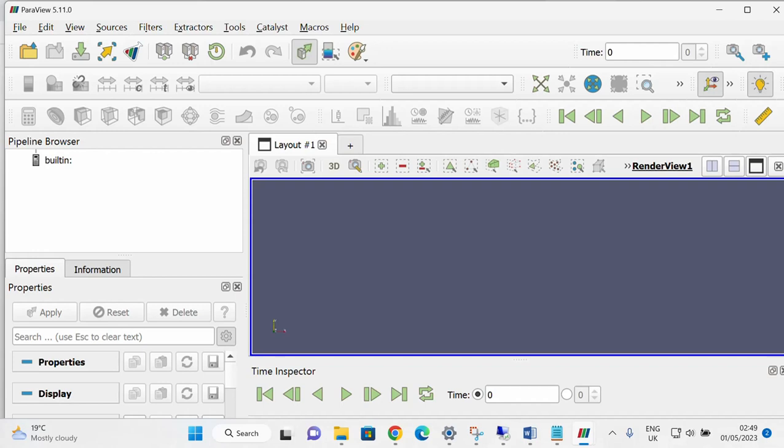So the tool helps them a lot in that kind of visualization as well.